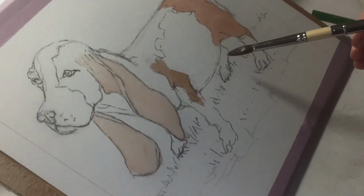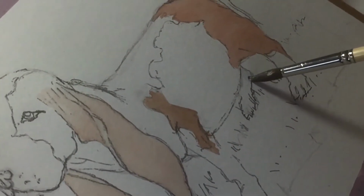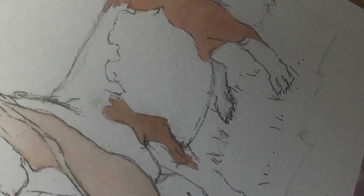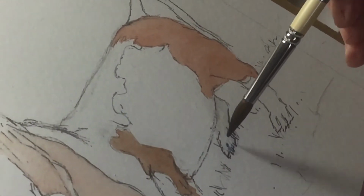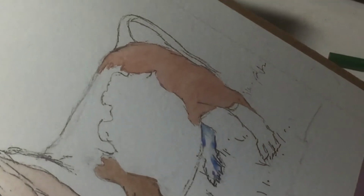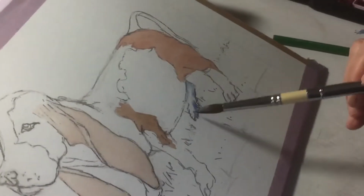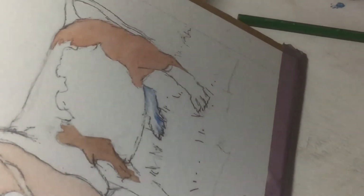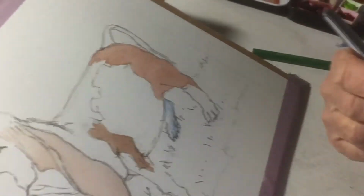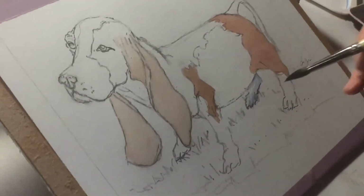Then, this is Pace's back leg, so I want it to move back. So what I will do is put it here, and I'll just put a little of this blue right here. And maybe a teeny bit more, maybe even a little bit bluer for his toenails, maybe a little bit in contrast. And I might take my damp brush and soften the edge by rubbing it parallel. But I'm leaving some white there so that it will read as white. And maybe his belly will be white later.